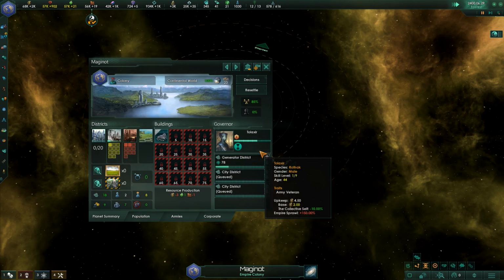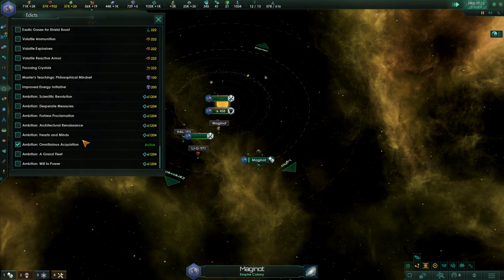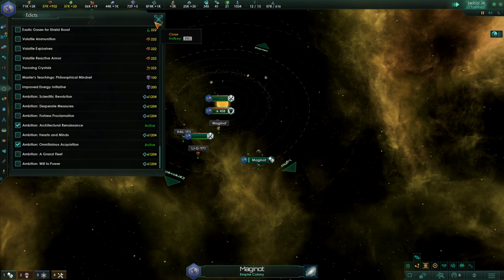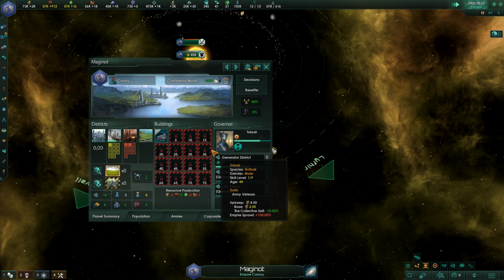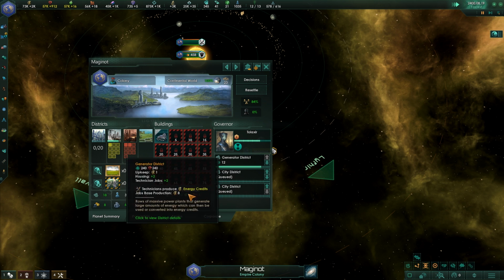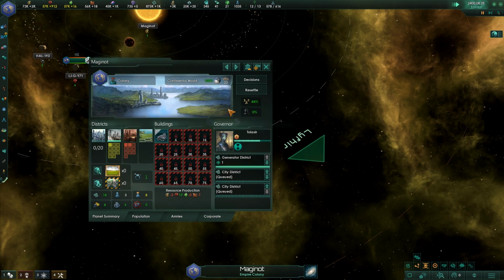So obviously, whilst building Space Maginot, this is not gonna be particularly quick. So what we're gonna do here is we're going to need to go into our edicts and turn on the architectural renaissance, because we want to make sure that we can build those fortress buildings as fast as possible, especially if we have 100% bonus on building stuff. So that's good. We got a lot of jobs already here, so that's excellent. And then we can start piling in the pops. So that right there is what we want.